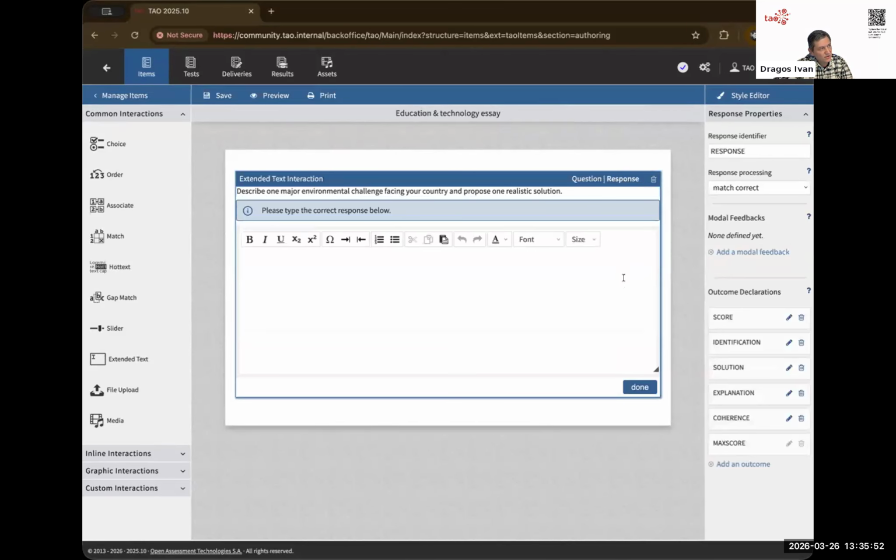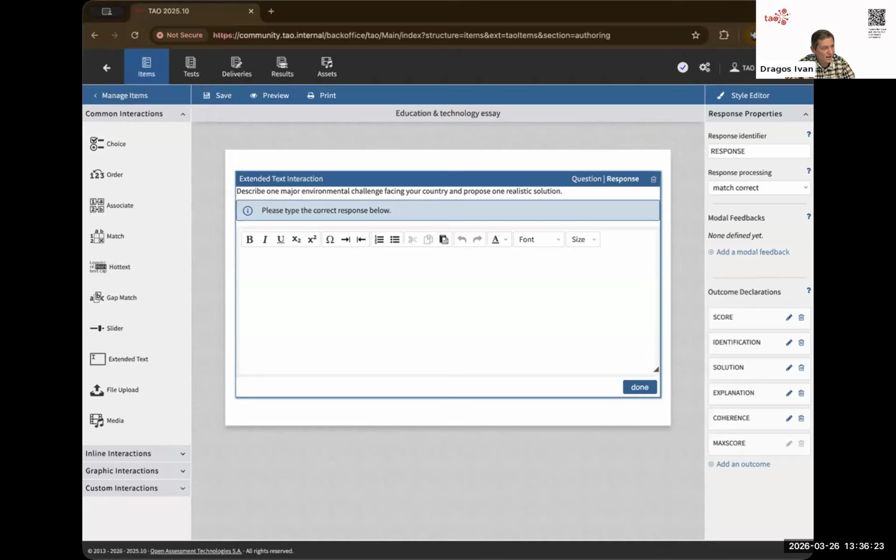So by moving to the response tab, what's relevant here is to see that there are on the right side some what we call outcome declarations. Those are some variables which are used to store the scores for various traits. Those traits are like skills that are being measured or various dimensions that you want to use to score the test taker on.